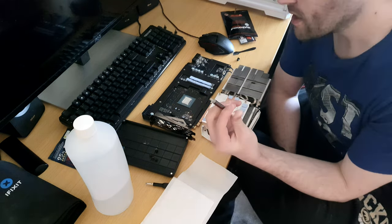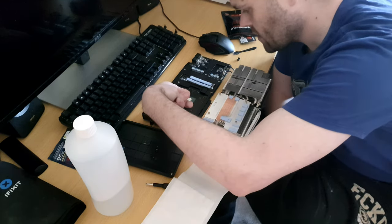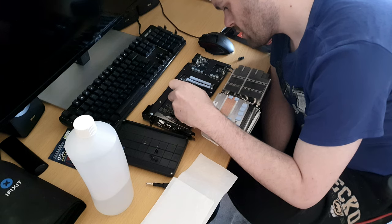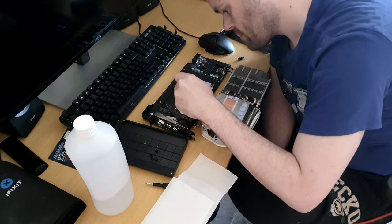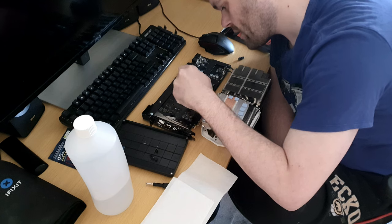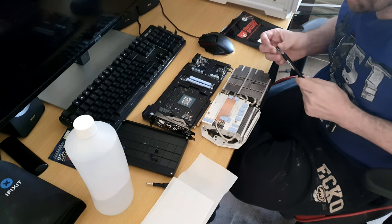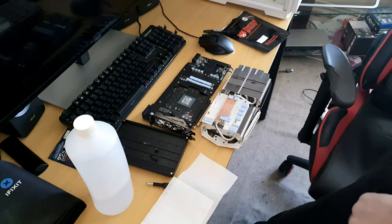So all you do is basically like doing it with the CPU, but you've got to cover the whole die. So go like that, and like that, and like this. Okay, so there we go. Remember, with the GPU, you want the whole die to be covered. Some thermal compounds come with a little spreader, which I will show you now. I will grab it and show you what to do.